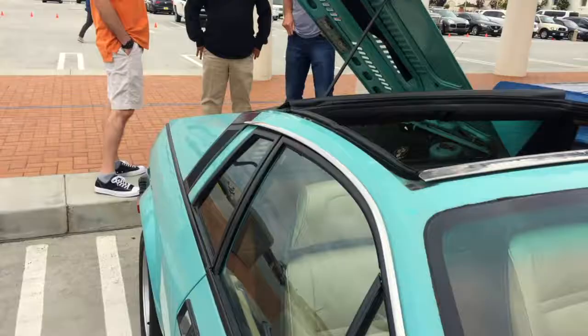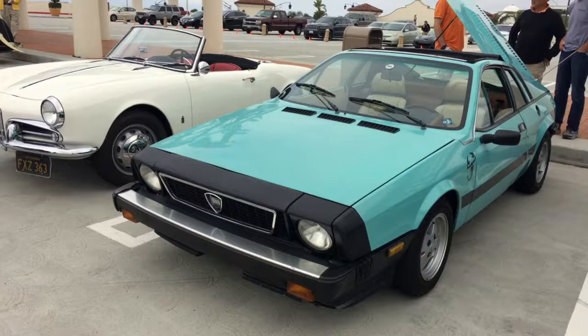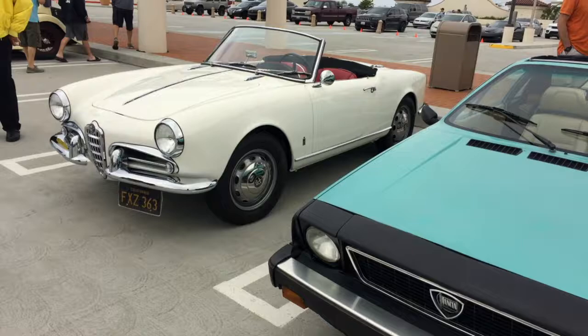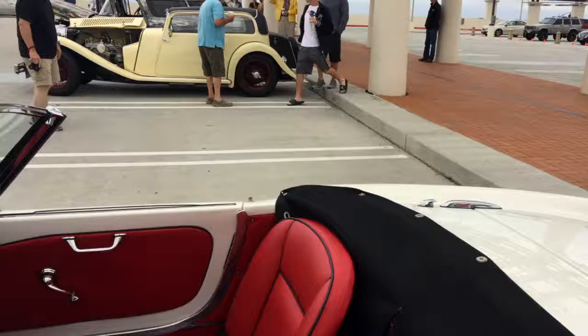Lancia, of course, famous for really dominating the rally industry. Look at that engine in the back. I think it was the Lancia Stratos from memory. Back in the days when Audi first came along dominating the world rally circuits because of their all-wheel drive, Lancia played the game a little more strategically. A really interesting story if you get to read how Lancia dominated the world rally that particular year. And really gorgeous looking little Alfa Romeo — we've actually featured this car as a car of the week in the past. Beautiful restoration.